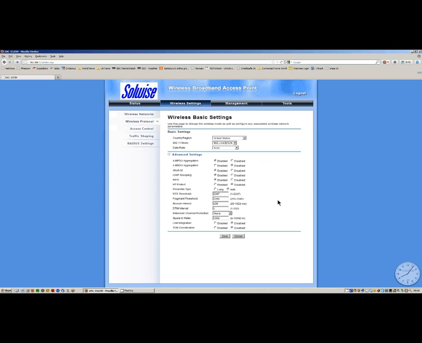The only useful factor in here I can see is the space in meters, which is actually an indication factor for how far away the clients are. By default it's set to 1 kilometer. You are advised to set this to the distance to the furthest client. So if the furthest client is only 100 meters away, set it to 100. If the furthest client is 500 meters away, set it to 500.